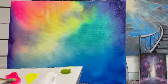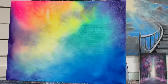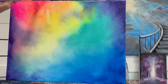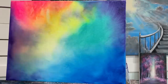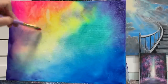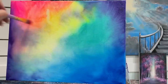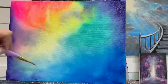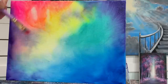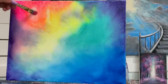Okay, so I'm going to go with that. I'm going to keep that little archway. I think that's really pretty there. I think that was meant to be there, so I don't want to go over that. And then I'm just going to add a little bit more of my pink in here. Oh, we have a little bit more coming off in this area here. I'll use that for something. Not sure what yet. Maybe I could just gently scrub that off and maybe we'll have a second window or doorway here.